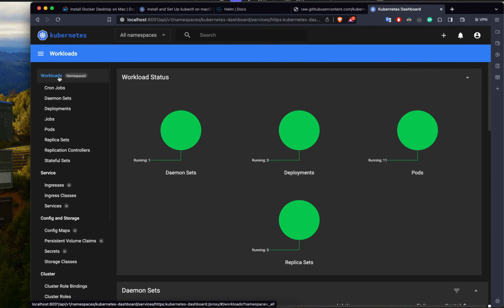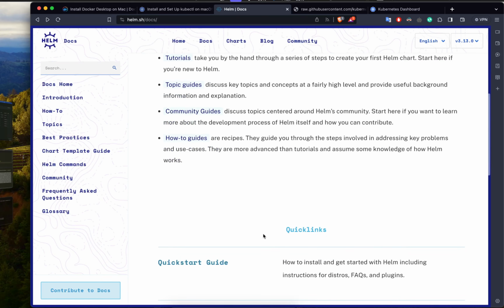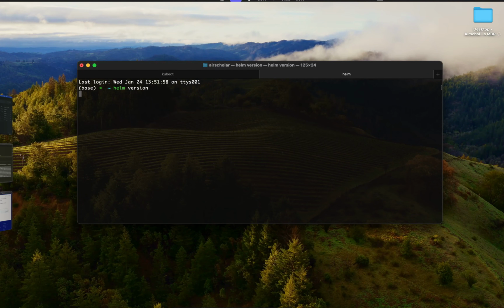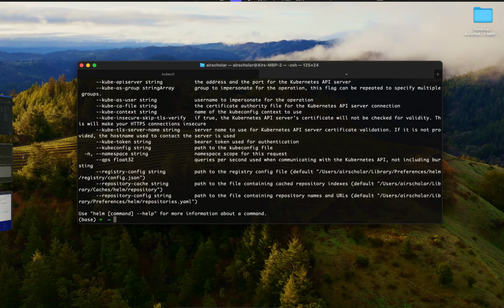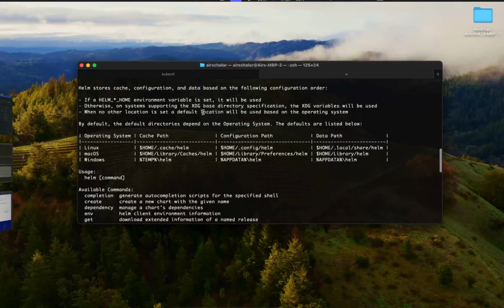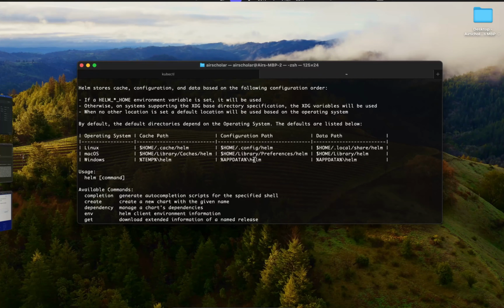So going back to our dashboard. On the dashboard, we have all the workloads set up. Now, don't forget, I was talking about Helm the other time, and if you haven't gotten it installed already, you want to do that. Now, if you go to the Helm version, you see the version of Helm that is currently on your system. And if you type in helm, you see all the details and the available commands that you can work with in Helm. In our case here, I'm just going to go into the Helm information and we just get it right from there.